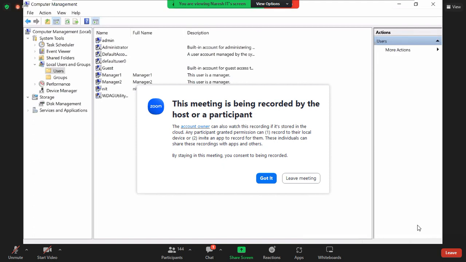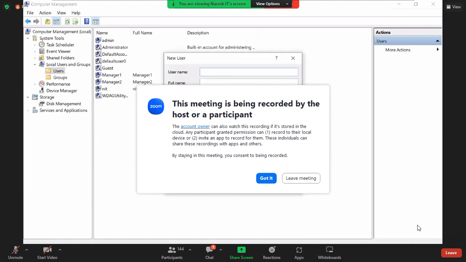Okay, now 6 staff accounts also we will create. Right click, New user. Staff 1. This user is a staff member. Password 3456, confirm 3456. Create.